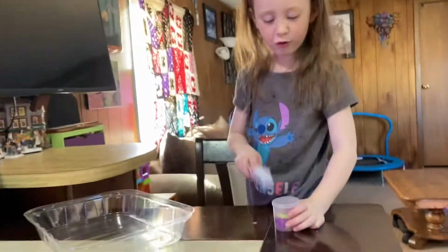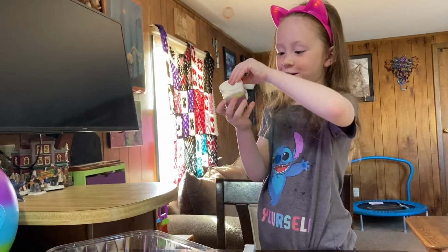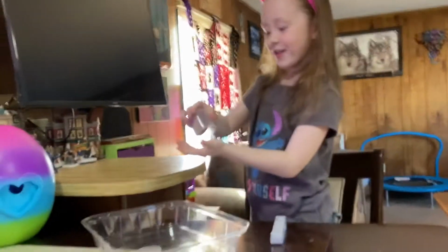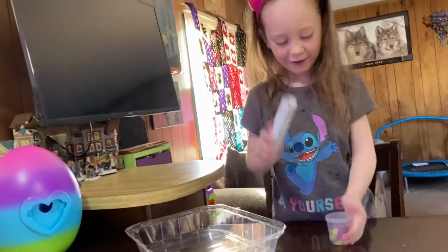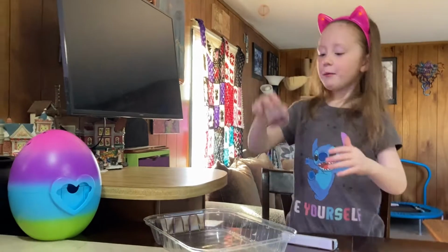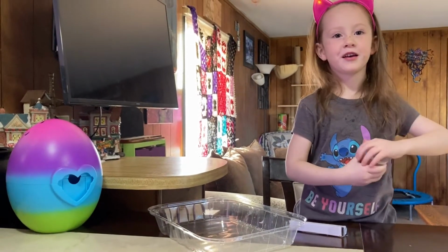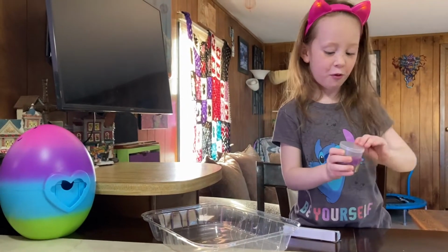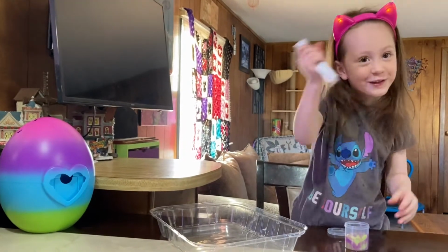Wait, where is my magic wand? Okay. One, two, three. Ooh. Put it back in. My poster is just going to look great. One, two, three. Okay, shake it up. Shake, shake, shake. Shake the potion. And let's open the potion. It's fine. And now it's time to stir it.